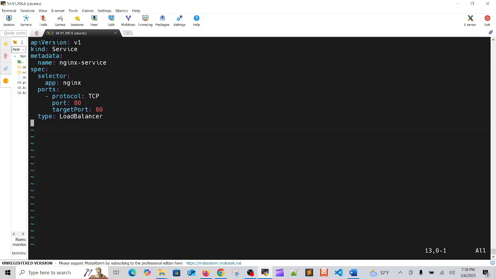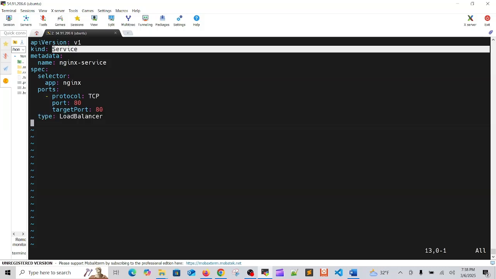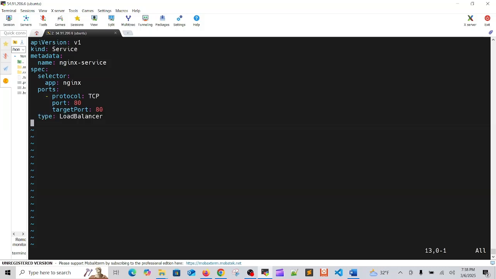If LoadBalancer is coming, then 80. If NodePort is coming, then 30,000 to 32,700, like that, any port. So new guys, please just learn one time, use lifetime. Just keep in mind these 4 things first, then inside the spec lots of things come. So for the service in the interview, just say that the service inside the spec has ports and type.